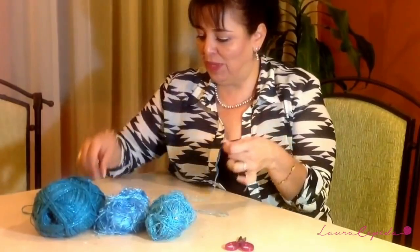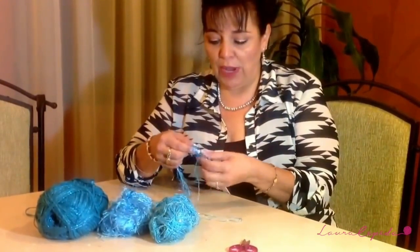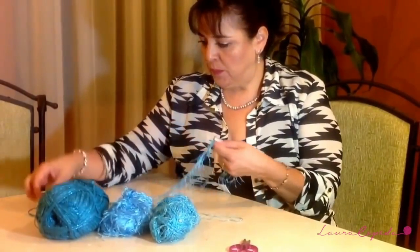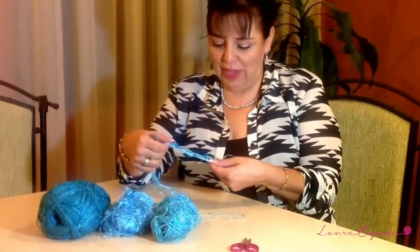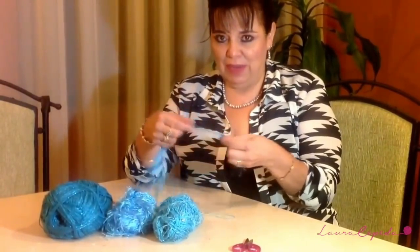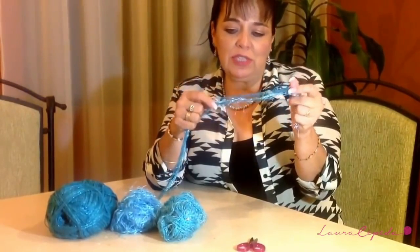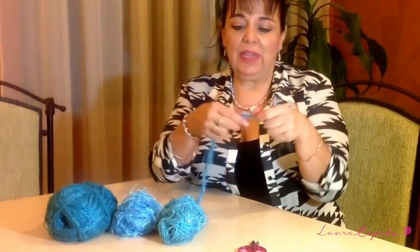We are going to make this garment with our fingers. If you don't want to crochet with your fingers, you can buy a crochet hook of number 15 or 12 millimeters, but you should try finger crochet first. I love it and I'm sure you will love it too once you start making garments with your fingers — you won't want to stop.